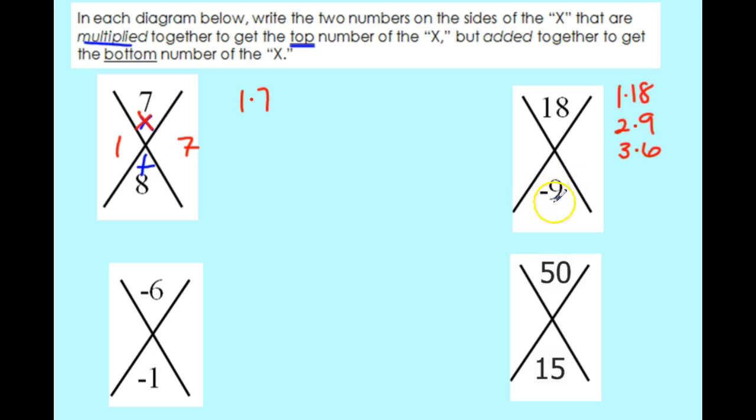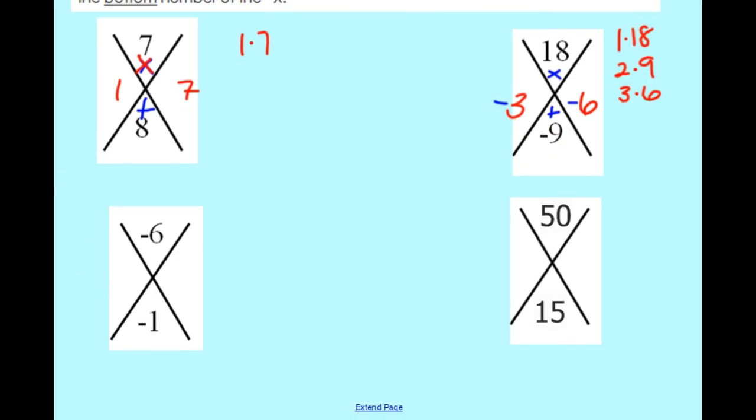To give us -9, well, 1 and 18 won't add to get 9. 9 and 2 is not going to add to get 9, -9. But what about 3 and 6? But we need a -9, so if we add two negatives, there'll still be a negative. If we add this plus this, it gives us -9, and multiplies to give us a positive 18. Let's do these last two, and then I'll have you try some on your own.